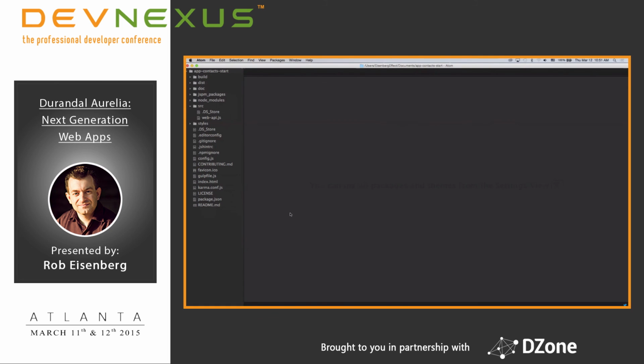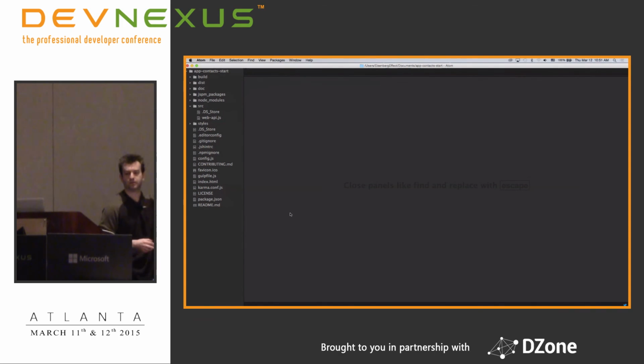There are a number of tools we'll talk about for building ECMAScript 6 apps. WebStorm is great, Atom is great, Sublime is great, and there's support coming to other tooling as well. So I'm using Atom here, and this is basically just the skeleton that I just told you about with everything pre-installed and configured, so we don't have to deal with that. The main place we're going to be working is in the source folder. We're going to put JavaScript and HTML in there, and we're going to end up with the app that I just showed you.